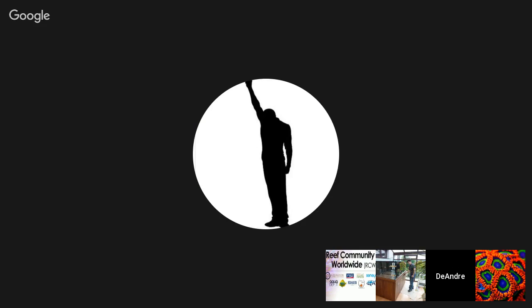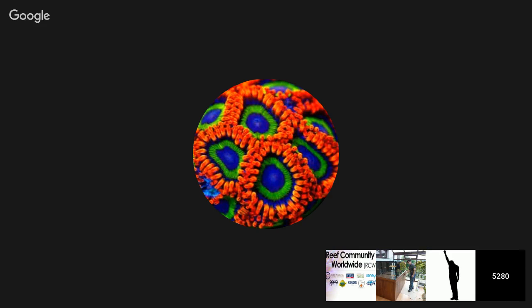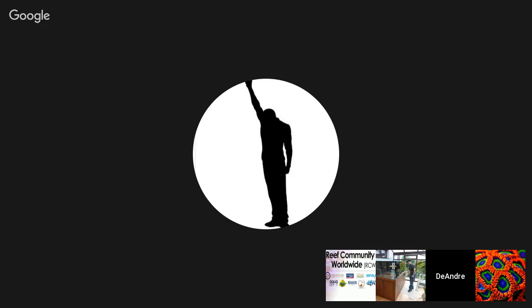And what's that in respect to? I understand this is a direct comparison for metal halide, but we all know that in this reef community, you've got people that are using LEDs and T5s. So what's that in respect to a T5 or an LED? You know what I mean? It's definitely still a lot higher than any of those.